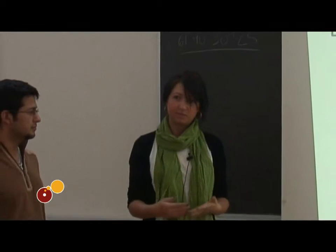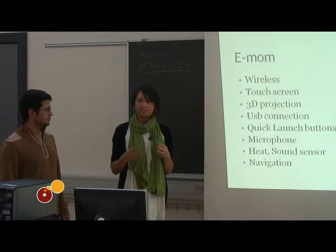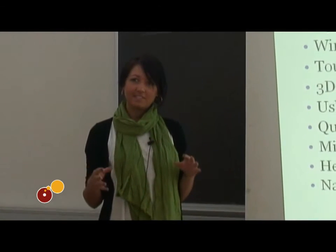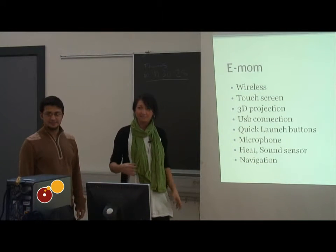And we also have a microphone included in the device to communicate, and a heat sound sensor. We can measure the temperature of the room where the child is in, and the sound sensor is for the alarm for the baby's cry. And most important, it's wireless and updatable. You can add something new all the time, and we put in navigation so it would detect where you are, and the pharmacies around you, and the hospitals around you, and it could send you information if there's a discount on Pampers, for example, or a new food for a child that is good. The mom is basically trapped inside the home the first half of the year, so she would also be connected to the outside world a little bit through this device.